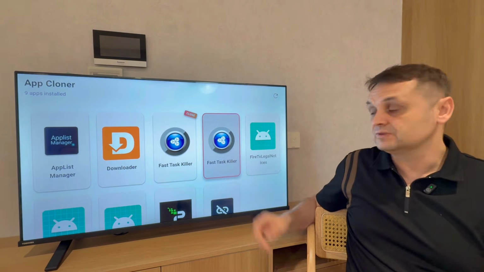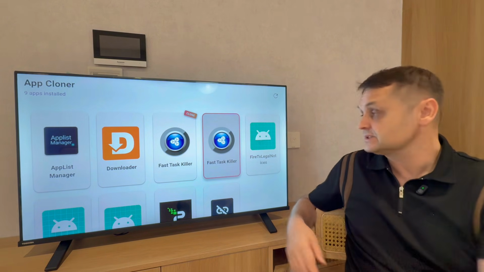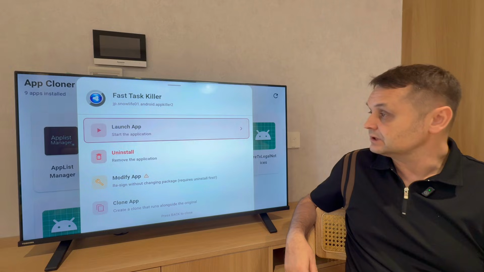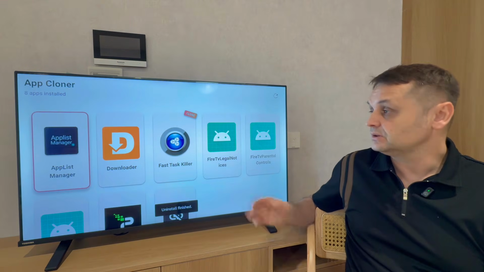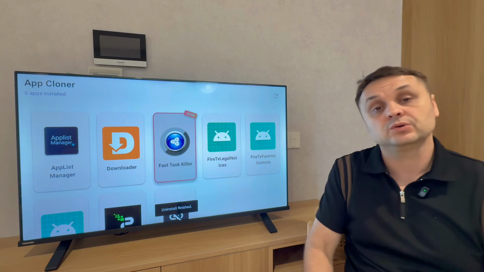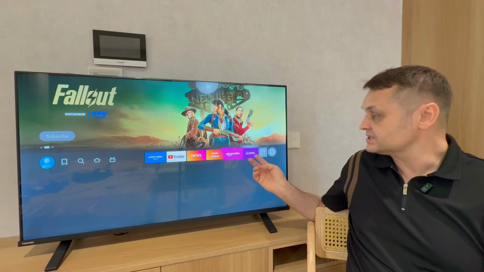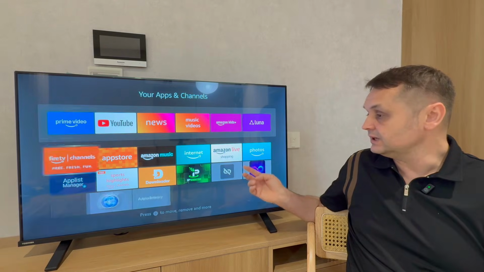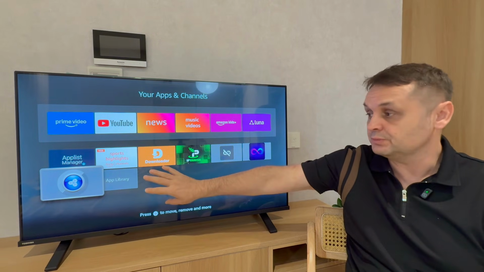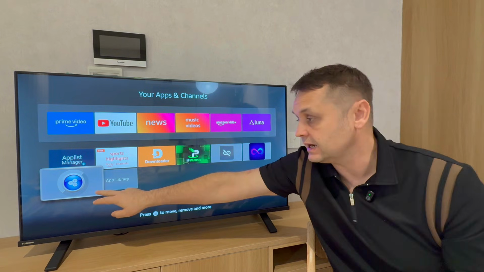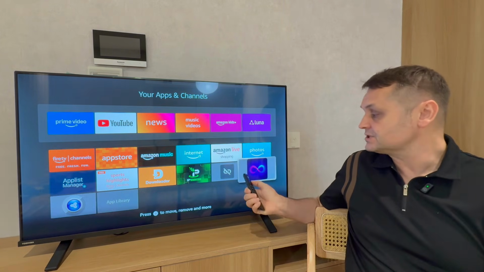So now we can remove the original so we don't get confused on our Firestick when we try to launch applications. We take the original, click on it, and it would just say uninstall and press OK. That would uninstall the one that wasn't working, and we're left with the clone that is working. And if you hit home, you'll see now that we have the clone installed. The other one just disappeared. But if we didn't uninstall the other one, we would be confused because the icons would be the same on the 2 applications. So you can clone any applications at any time.